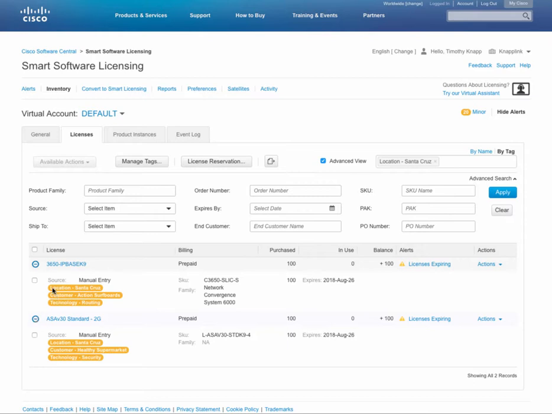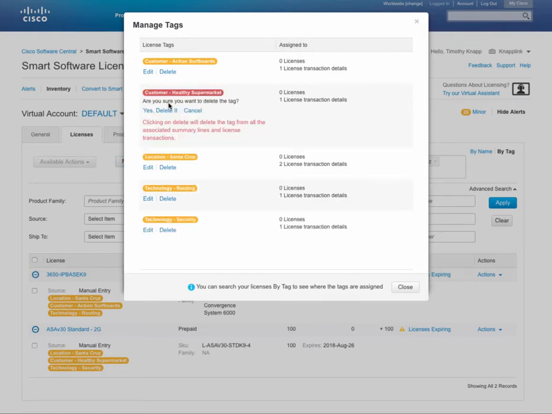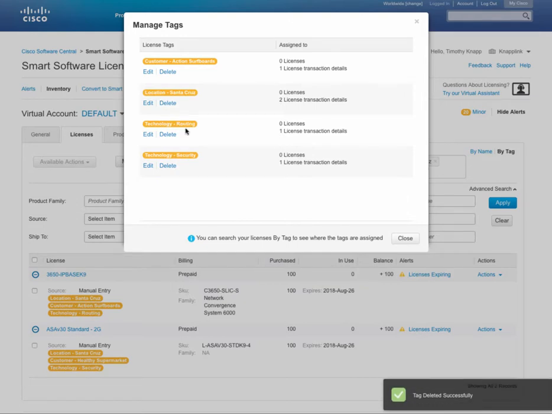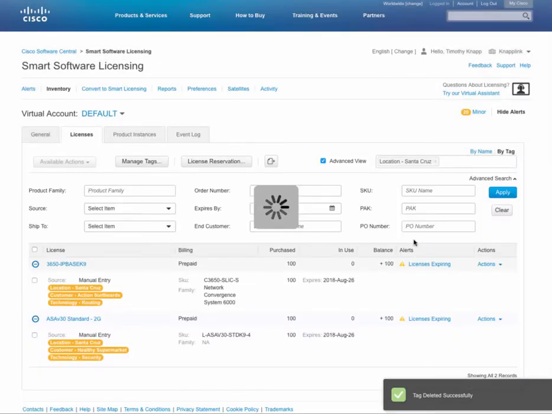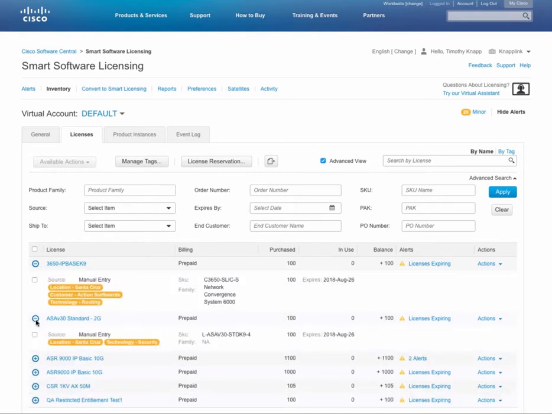You do have the option of editing the tags. You can also remove them from individual entitlements as well as delete them altogether. In the Manage Tag area is where we can edit the tags and also delete them. So for example, if we wanted to delete a particular tag, we can simply click on Delete, read the message that we've just received on the screen to make sure that we fully understand it before confirming, and once the tag has been deleted, it will be removed from any of the entitlements or licenses that has been attached to it.